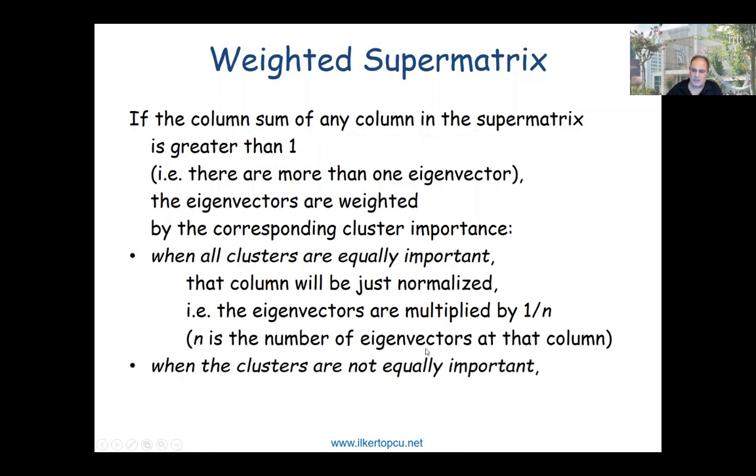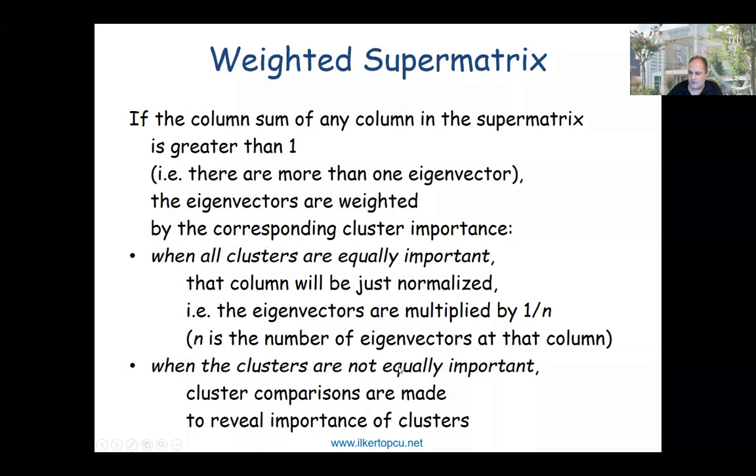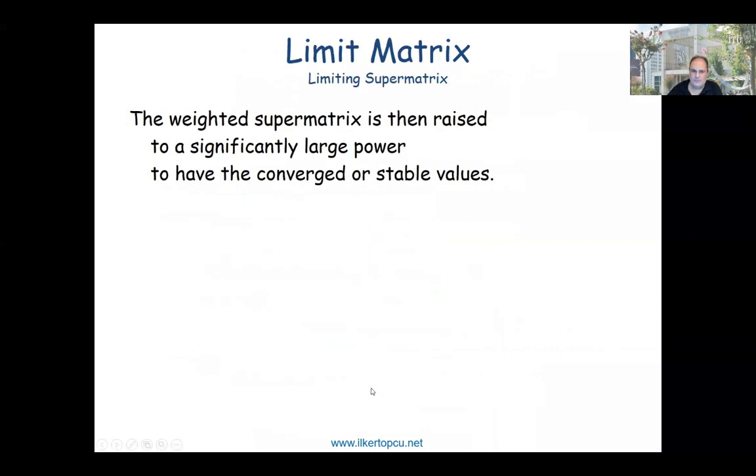Or if clusters are not equally important, in this case, you should ask some pairwise comparison questions for clusters' effect on clusters. And eigenvectors will show you these priorities, the importance of clusters. You will use this importance of clusters to come up with the weighted supermatrix. In an example, I will show you this.